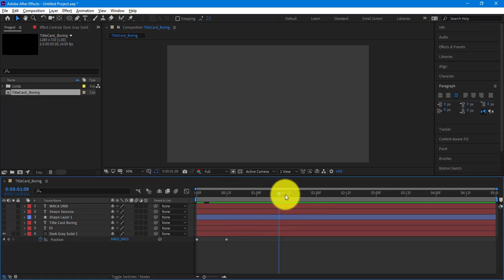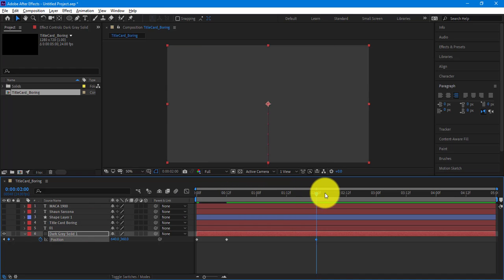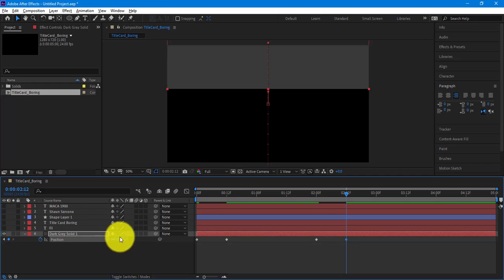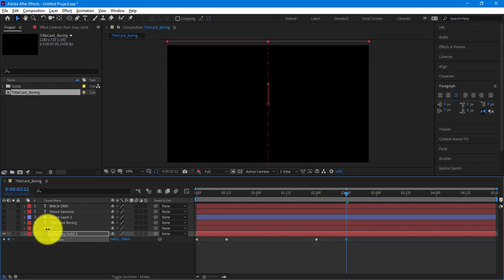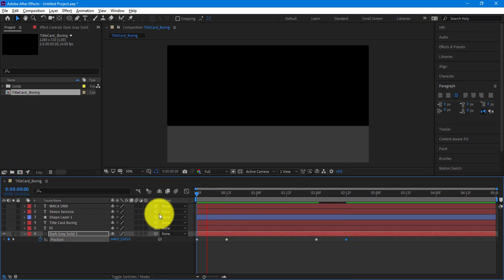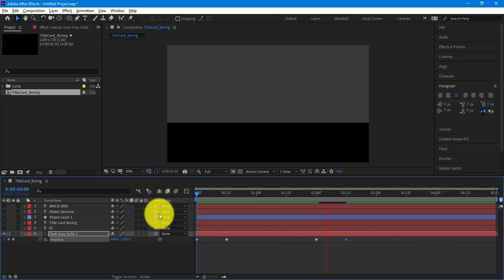Now, it has to stay on screen long enough to get everything on and off the screen. So I'm going to go to, let's say, 2 seconds. I'll hit my diamond. I'll go up to 212, and then I'll scooch it off the screen. Now, whichever way it started on the screen, typically that's the direction I'm going to keep going. I don't like to bring stuff in and then take it out the same way. It feels non-progressive. So there's the one. It waits, and it goes off screen.